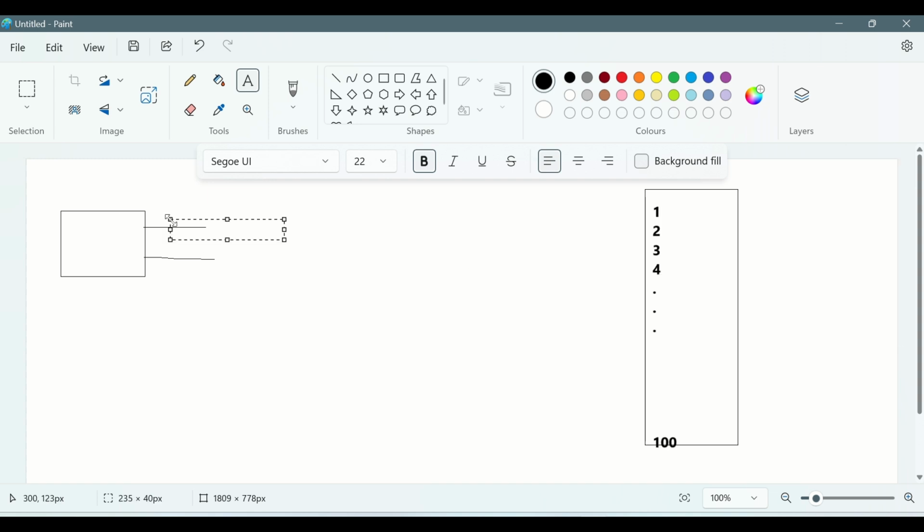So here is the next value, and this is the current value. The current value will have 1, and then it will increment by 1, and basically the next value will be 0.